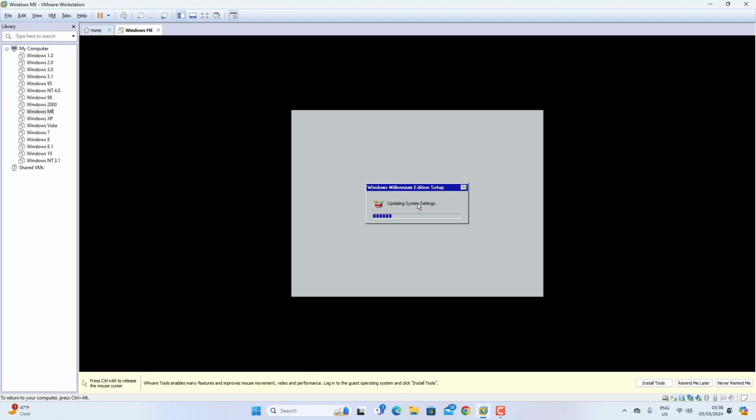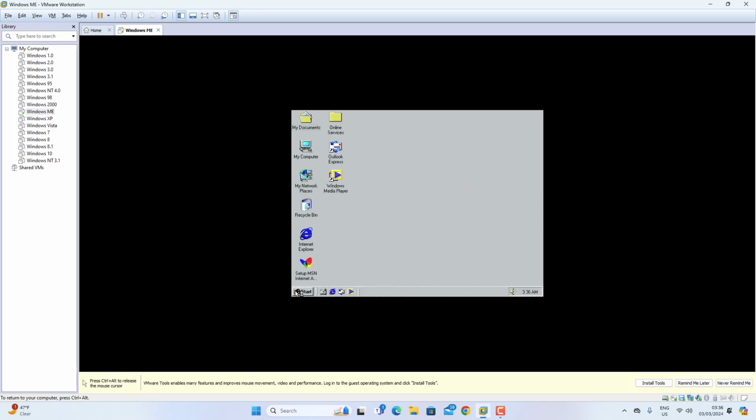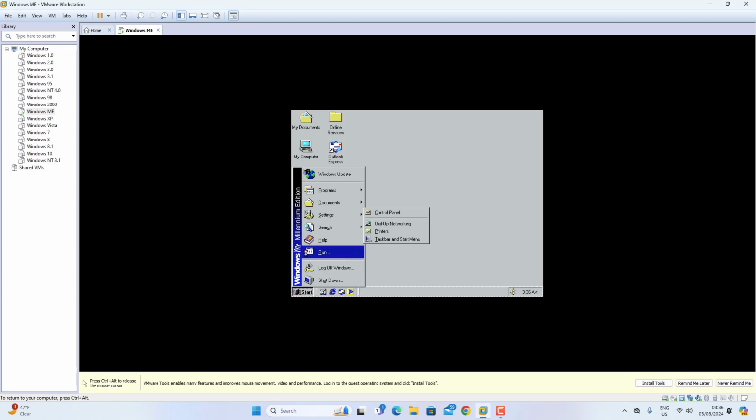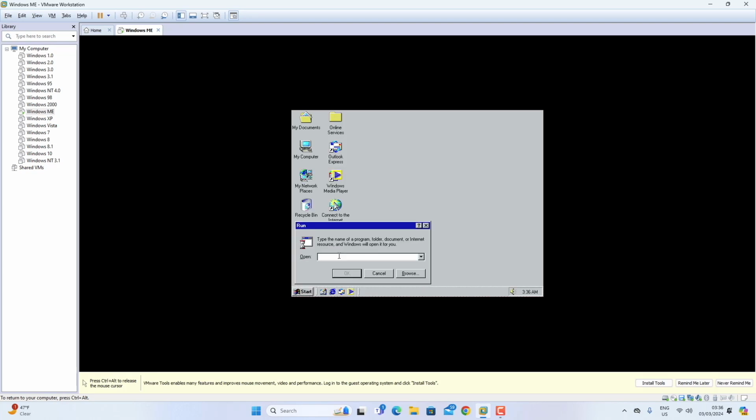And here it is, Windows ME. Known as the very worst Windows OS with a lot of stability issues as well as bugs and stuff. But here you go. Unfortunately, there's no startup sound unlike in Windows 2000. I do believe I have to install some form of sound, like one of these Realtek sound card drivers and stuff.